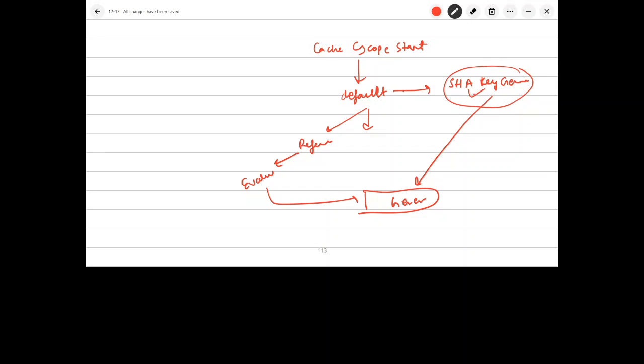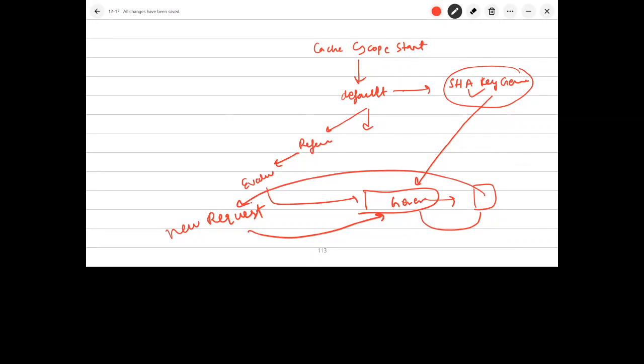So using this algorithm, it will generate the key, and whatever value of the payload is coming, it will store it as the value. When the new request comes, it will compare with the key, and if it matches, then it will give the same response to this request.